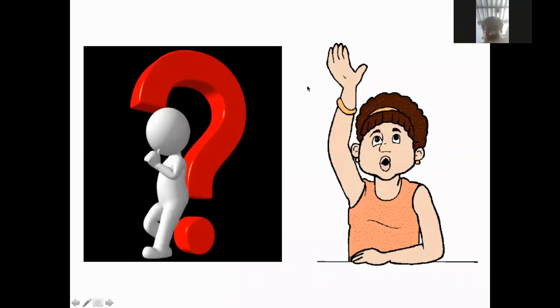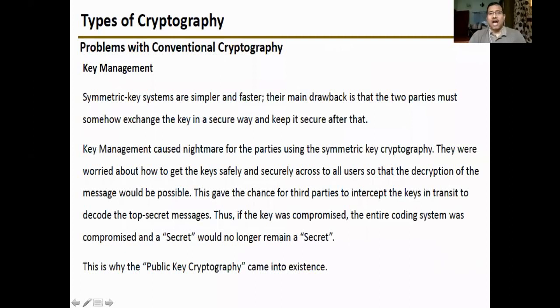Okay. So let's move into the next thing. Now the problem in symmetric cipher is that they require key management, because you have to communicate the key to your receiver, because the receiver also uses the same key.